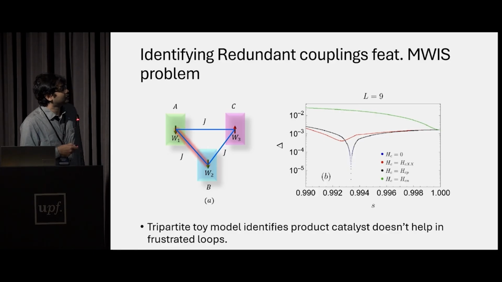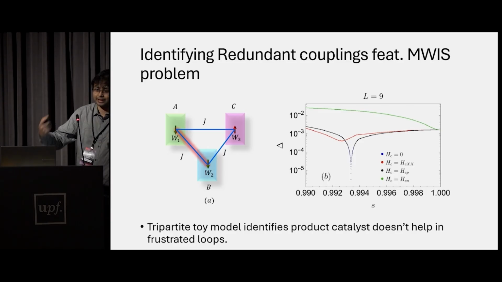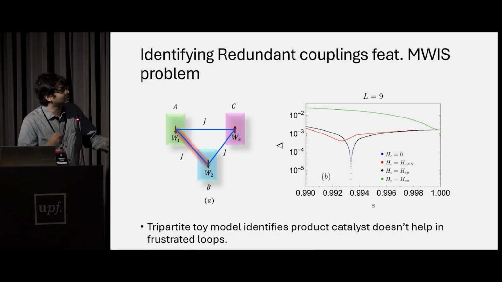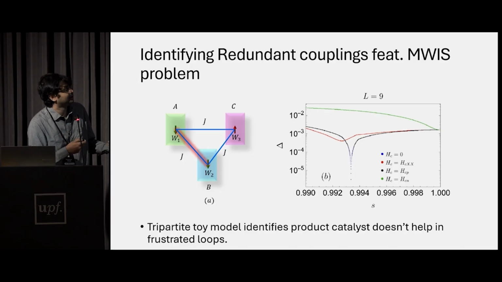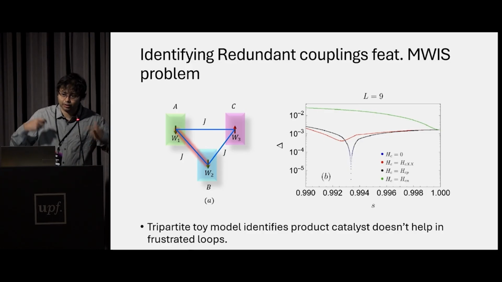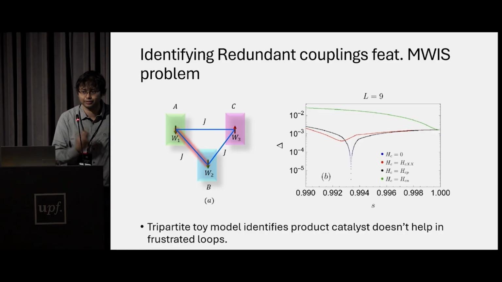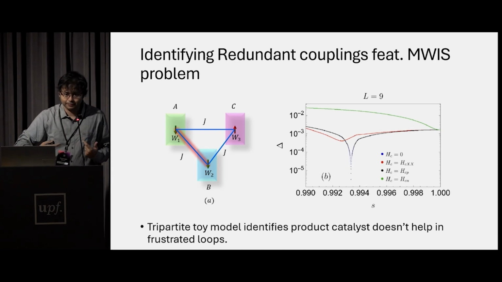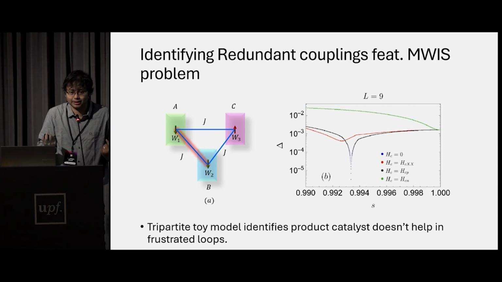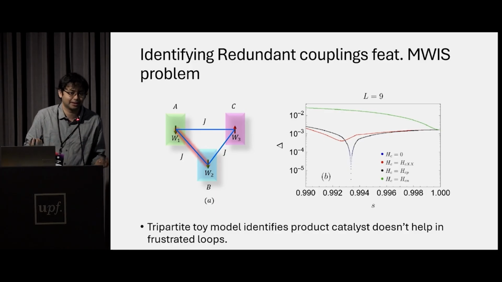Now, this means if you flip all the spins together, which the product catalyst does, it will take you to a set which is not independent. You will have 2 upspins, so that is not in your independent set at all, which means it will have a much higher energy compared to the ground state of your problem. And if it has a much higher energy than the ground state, it's not going to be your first or second or third excited state at all. So if you connect it via a catalyst, it's not going to help you. It's not the first excited state. So what's the point in connecting it via a catalyst? There's not much point either.